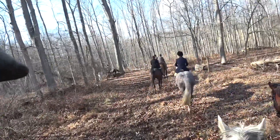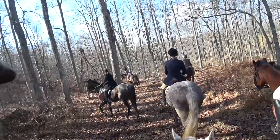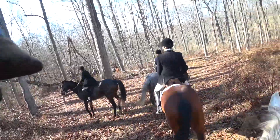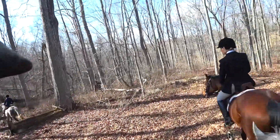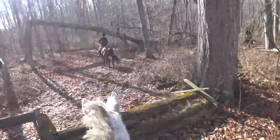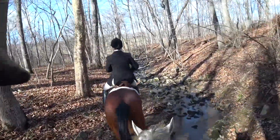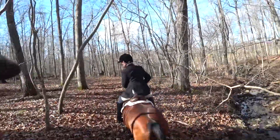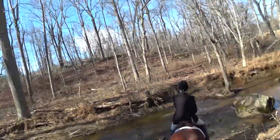There's another little jump here that some people are opting to take. That's a really fun part about being in the second field with this group — they let you take some of these jumps when the footing is good. So we're going to pop over that. Here goes Mary, and here I come. Another great training exercise, as well as going through these rocky stream beds, which are really important to navigate with a nice calm pace. I make sure I do what my wife tells me.